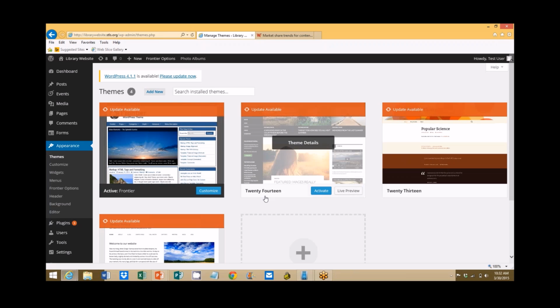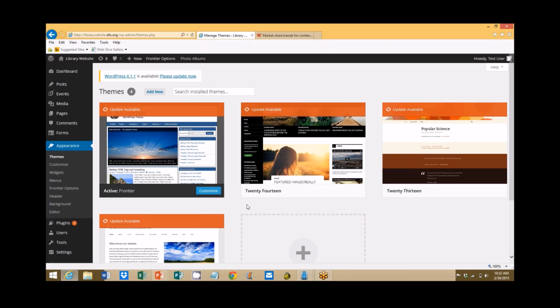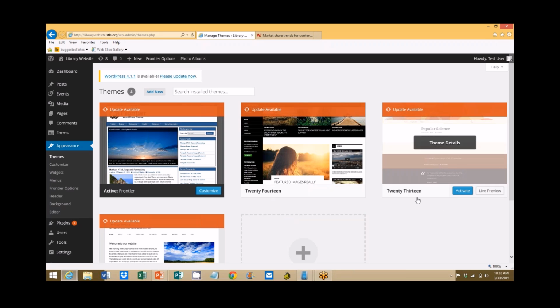The other thing I mentioned, once you've actually uploaded a theme, you can very easily apply the theme to your website. So say, for example, I have this 2013 theme. I can just click on Activate.